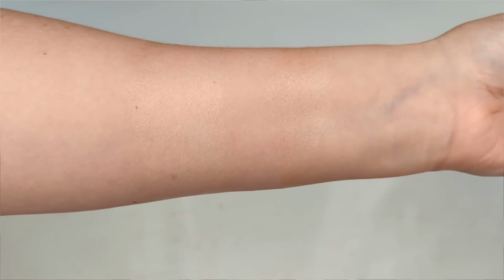Now, this one is not a golden color. This one I think is just a little bit pinker, but once you blend it into the skin, it's so sheer. All that I really see anyway is just the glow. I don't know about you guys, but I don't really notice a color difference from one side of my face to the other. But either way, once you put foundation on top of either one of these, you're just gonna see the little bit of sheen coming through. You're not necessarily going to see the color anyway.